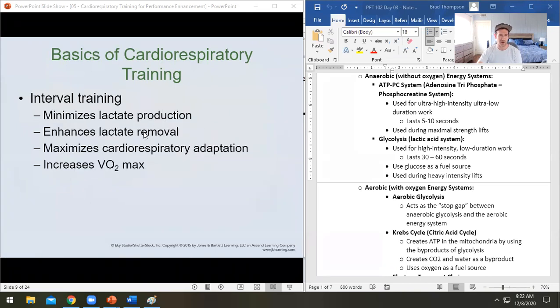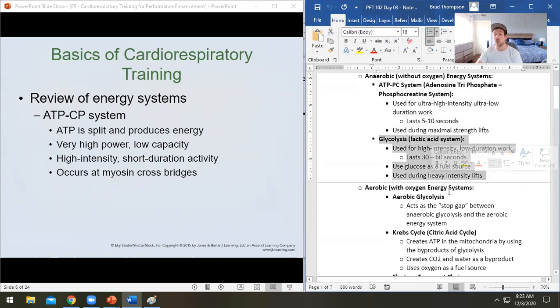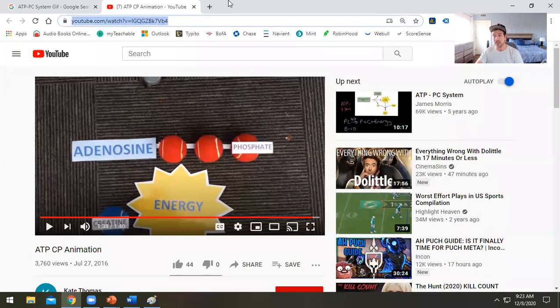And then we have our anaerobic glycolytic system, which we're going to talk about in just a second. This PowerPoint's in a very stupid order. It's going backwards, so I'm actually going to start here and then work our way backwards. We start with the ATP-PC system. That lasts maybe 15 seconds. Then we're going to go into glycolysis. Now, glycolysis is a different energy system. This is actually producing ATP.